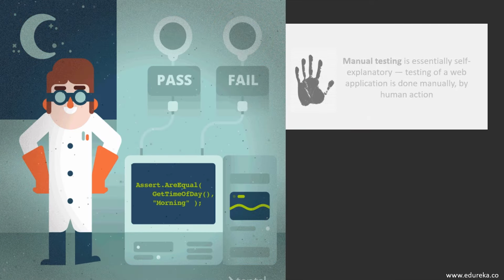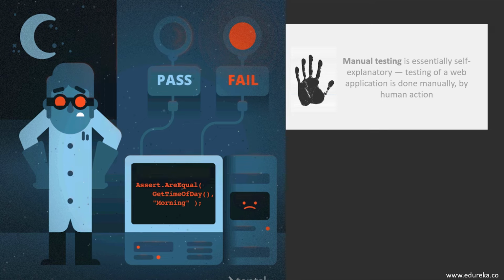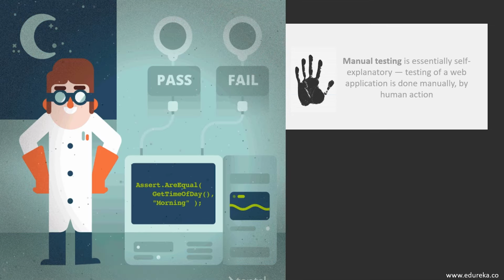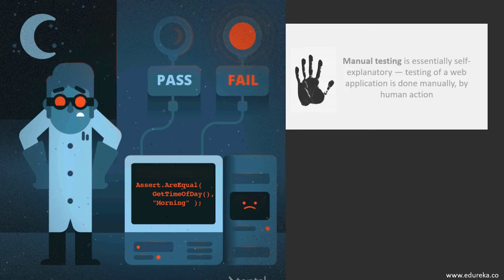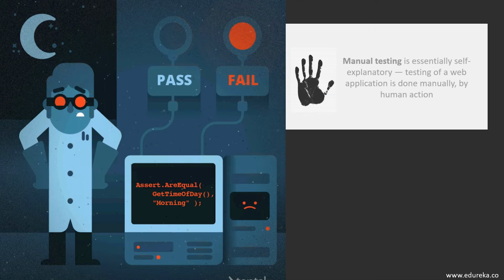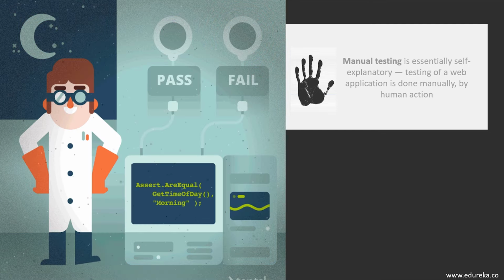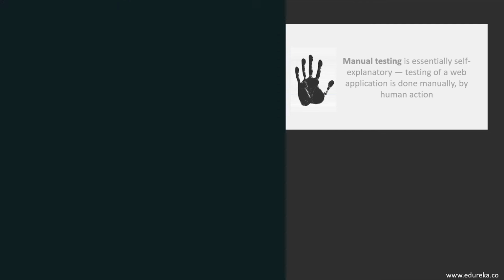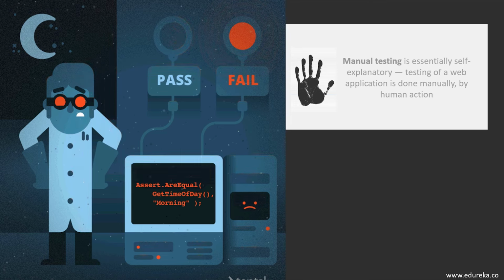Manual testing, it's pretty self-explanatory. Here, testing of a web application is basically done by humans. This means that someone actually goes on a device to evaluate components like design, functionality, and performance. They click through multiple elements or units of a web application without support from a tool or a script. But testing to find defects or bugs manually is time consuming, expensive, often repetitive, and subject to human error.